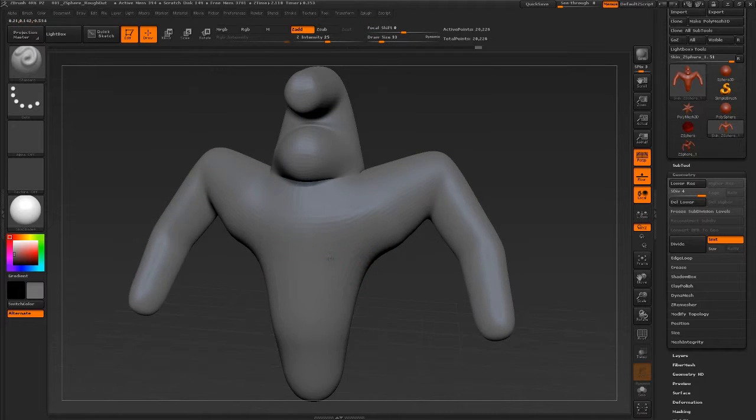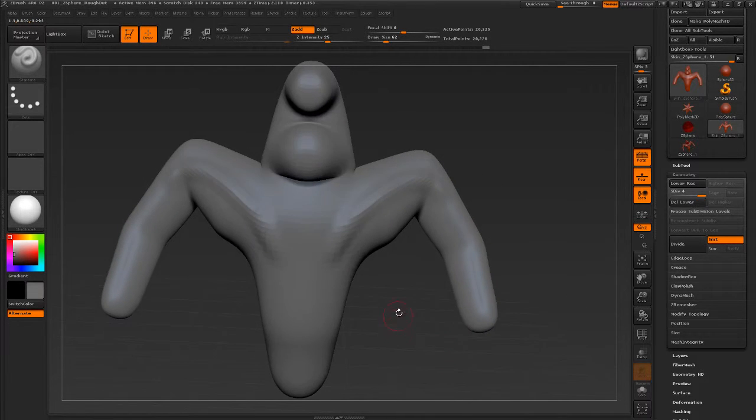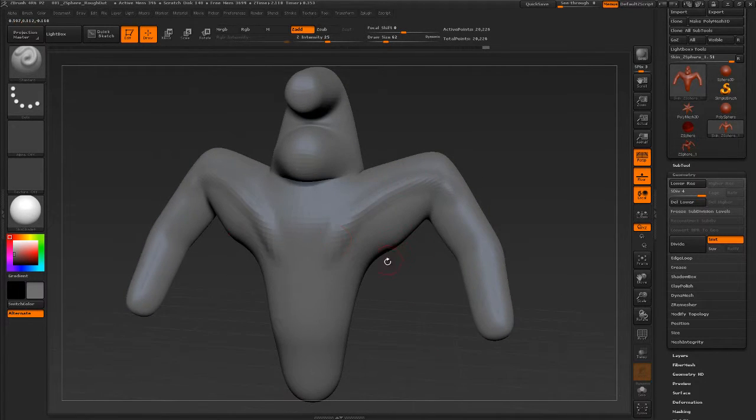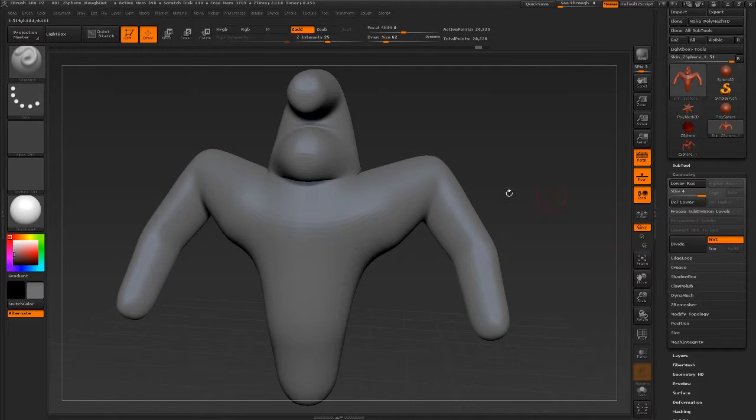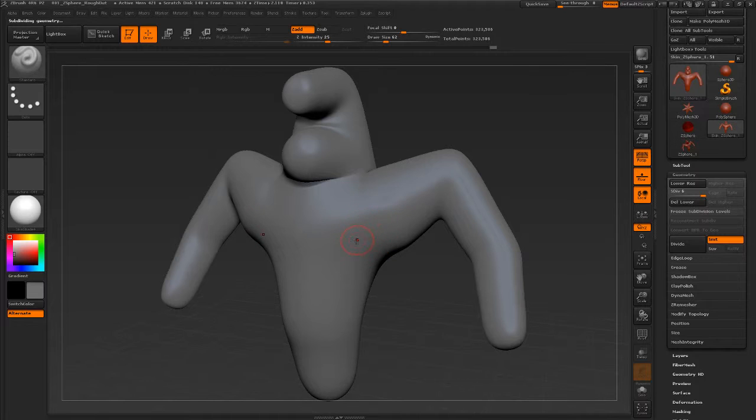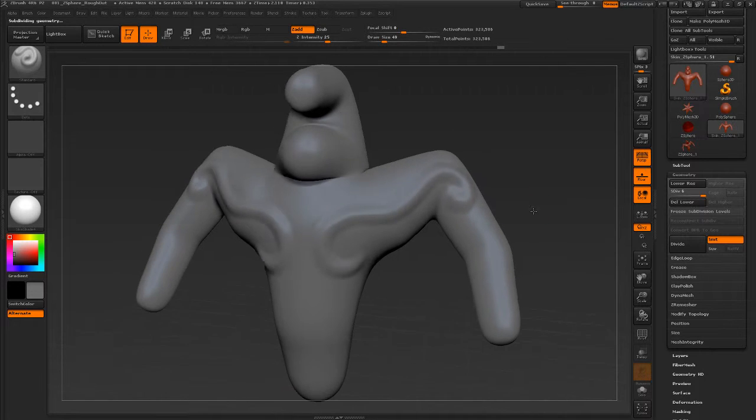So you can see if I sculpt right now, and I've got Z add on, make the brush a little bit bigger, you can see I'm pulling up the surface, but this model is pretty rough looking and not a lot of detail going on, right? So if I want, I can go ahead and keep dividing this model until I don't really necessarily see so much of the polygon level. Now whenever I sculpt on this model, you can see the detail is getting a lot smoother here.